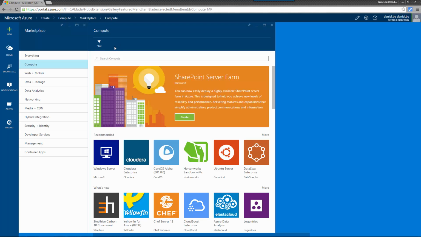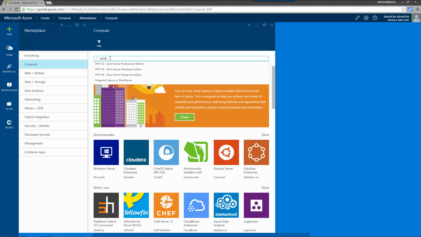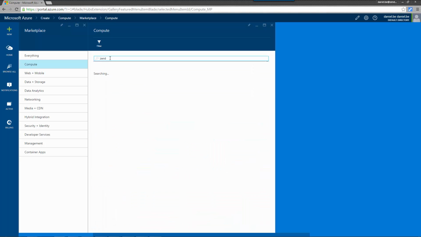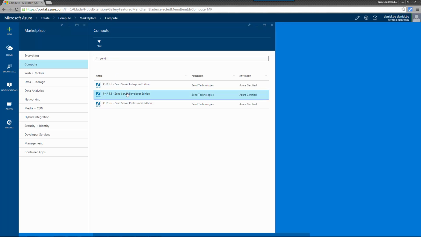Now I'm going to enter Zend in the search box, and we get a list of the XenServer virtual machine images available. I can select between the XenServer PHP 5.6 Developer, Professional and Enterprise editions. I'm going to go for the Developer edition.